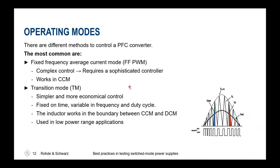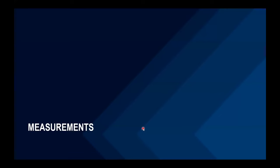There are different modes of operation for the PFC converter. You could have a fixed frequency average current mode, or you could have the transition mode. It is important to know how this operates if you'd like to go for further debugging and analysis of the circuitry. In general, it all depends on the calculation power you're willing and able to spend there, if you take one or the other first, and of course also on the overall efficiency settings.